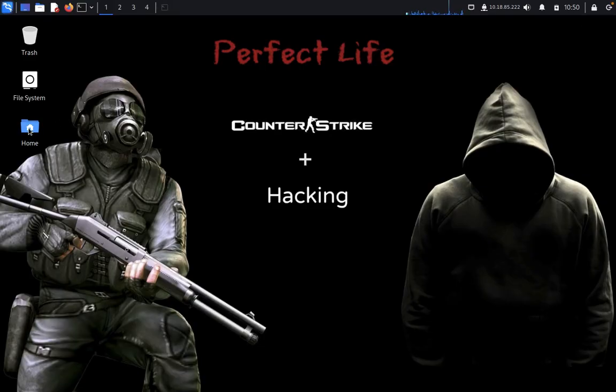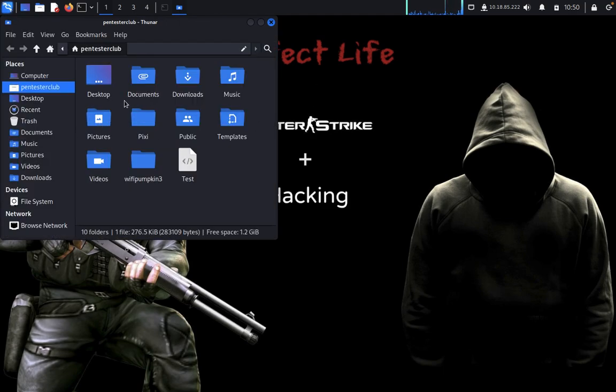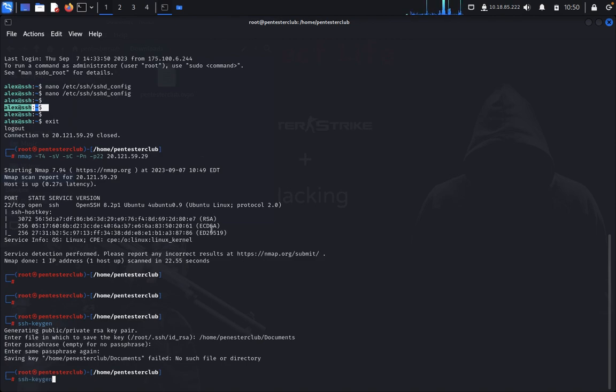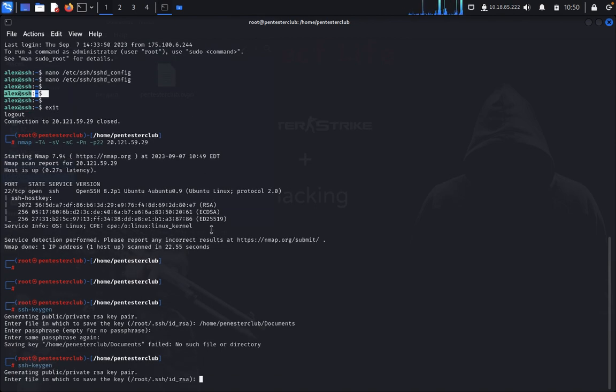We'll come back here, documents. We'll use this location. Okay, so SSH key generation.